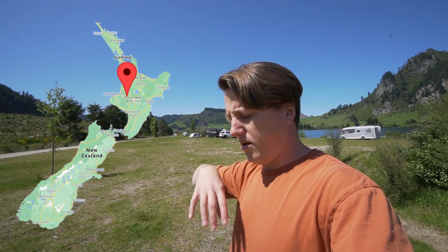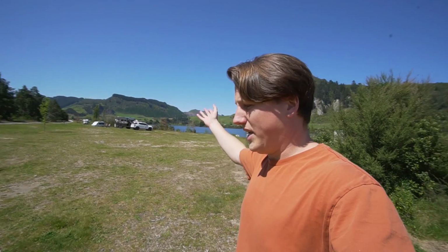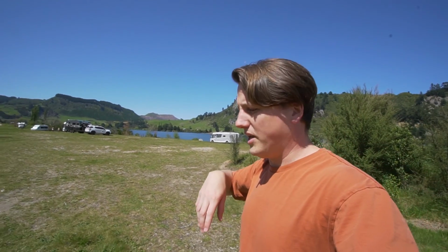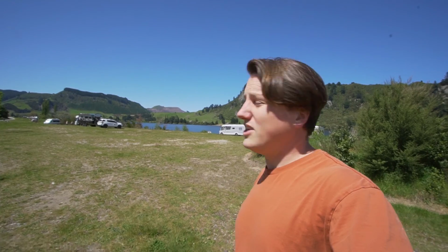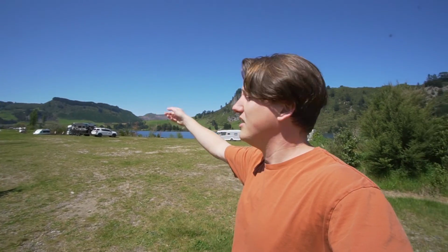This is only about 45 minutes away from our house as well, from Taupo, so pretty cruisy, through some back roads, and beautiful free camping on a weekend like this. It's a long weekend here in New Zealand, Labour weekend, so we thought we might as well come away, chill out. Chelsea's parents just arrived in their camper van. They're going to park up next to us. Got the barbecue, got to get the awning out, so I think it'll be a good weekend.